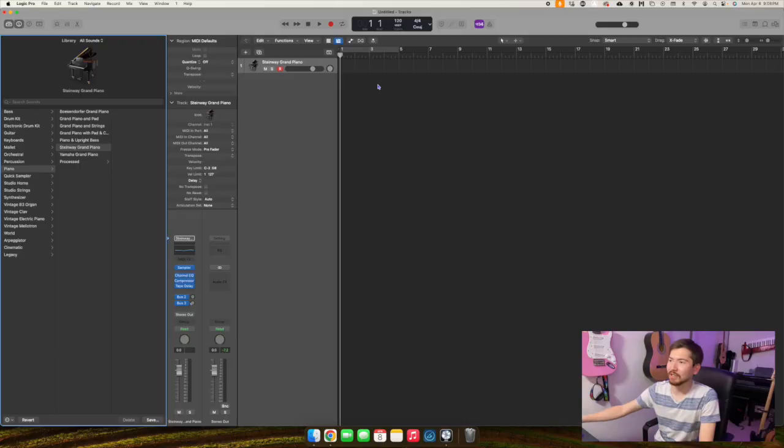I'm using Logic here. This is the DAW that I've just been most comfortable using when creating all of these songs, just because I feel like it's a really simple interface. I'm not a pro at composing music or arranging music or recording music, but I think it gets the job done for somebody who knows as much or as little as I do about recording music. So here we are in a blank project file. So Wheels on the Bus.